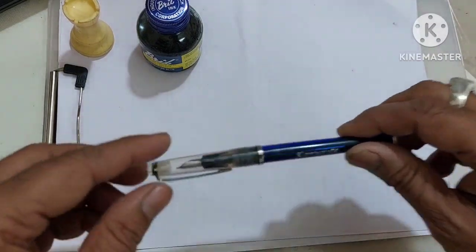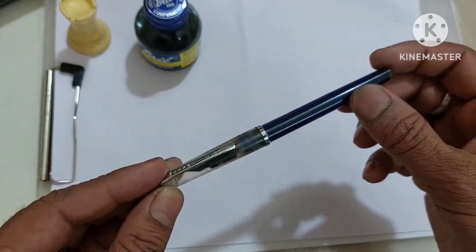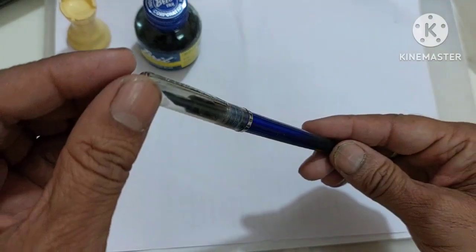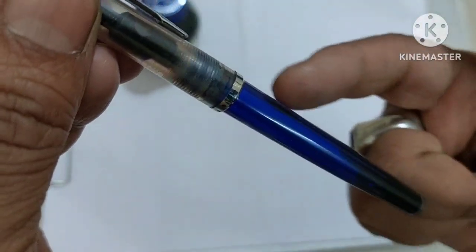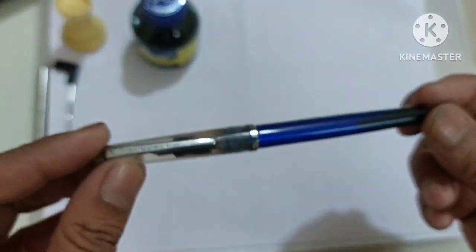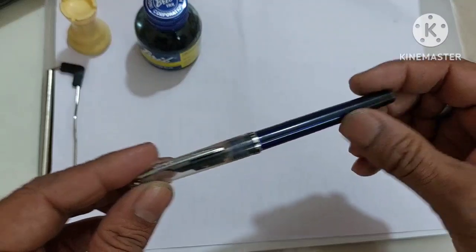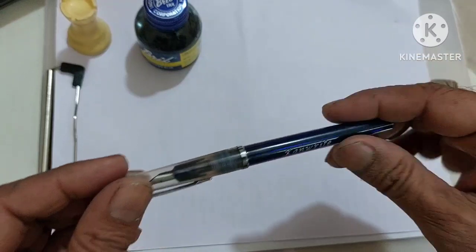Now let us see what all it has. This is a demonstrator CanWrite pen, totally fully demonstrable even the cap section is totally demonstrable. You can see the ink in this section. I have added royal blue ink into it and you can see after the ink it looks so colorful and very beautiful in the demonstrator pen.